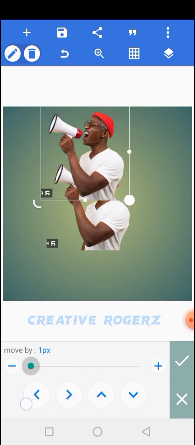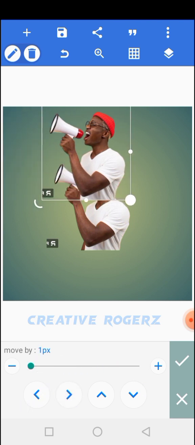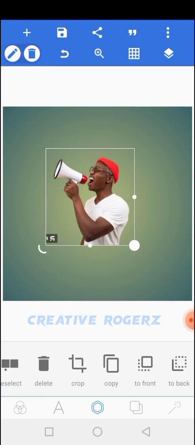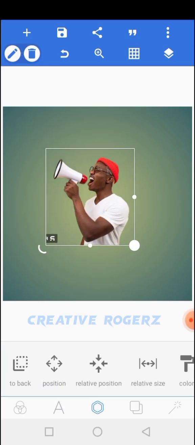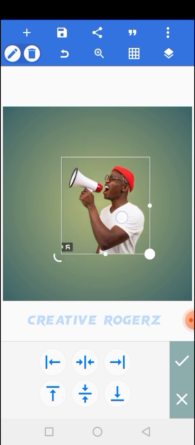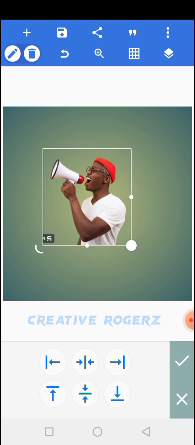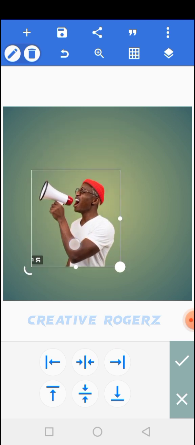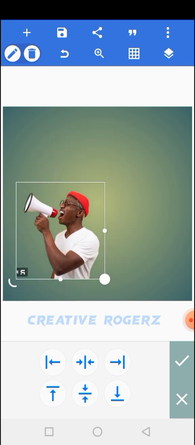You can see if you reduce it, we have treated this. Okay, let's just delete. Then we have the relative position, which we have treated. So it will relatively position any object or image in reference with vertical or horizontal axis, and also the former position. So that's why it's called relative position.